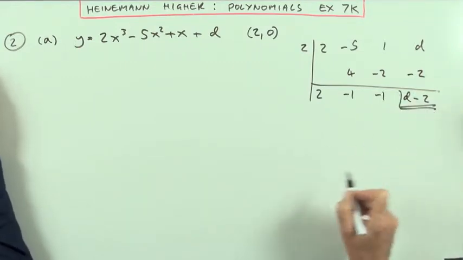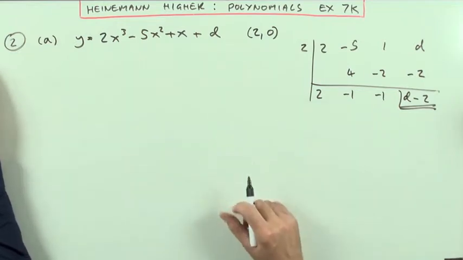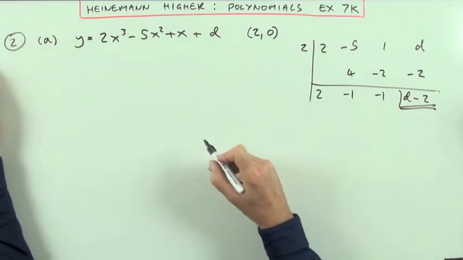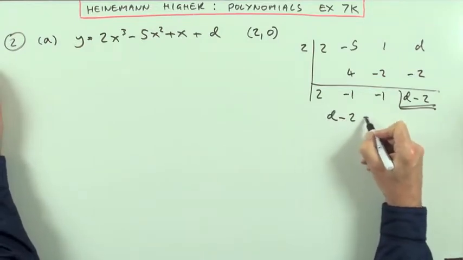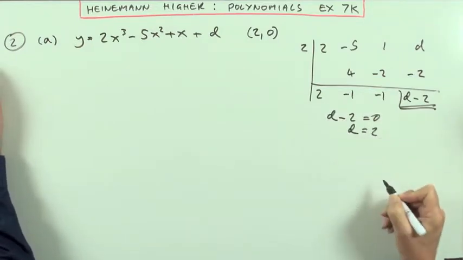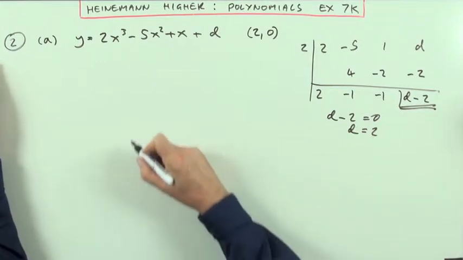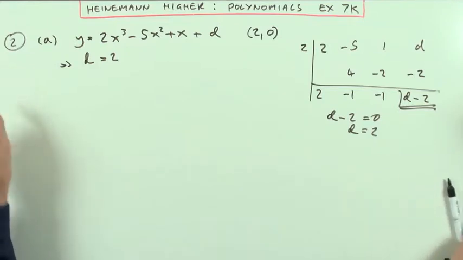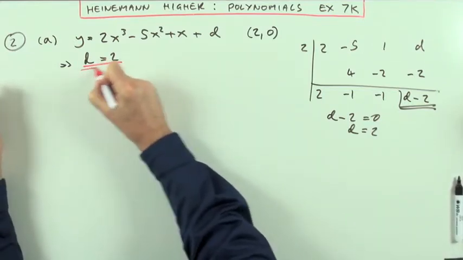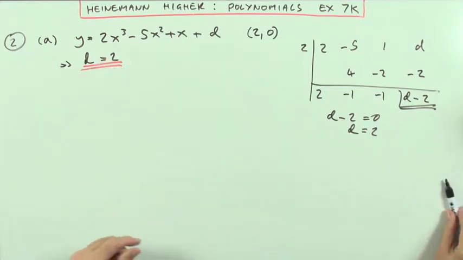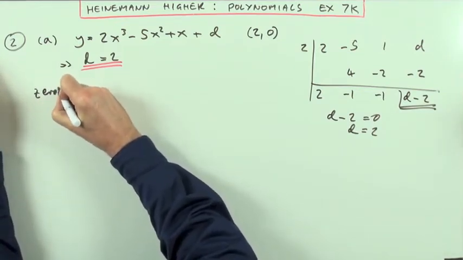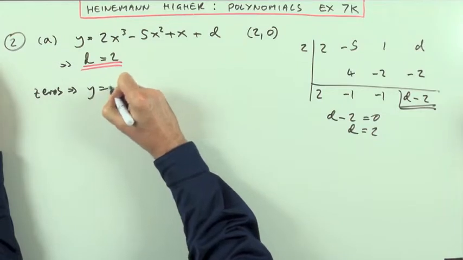Now, I know that the remainder should equal 0. I'm not going to make a statement in this case, if it was a higher question I would. d minus 2 equals 0, in which case d should equal 2. So the first part, that means that d equals 2. And then the second part said find the zeros. You've got the zeros means that y should equal 0.